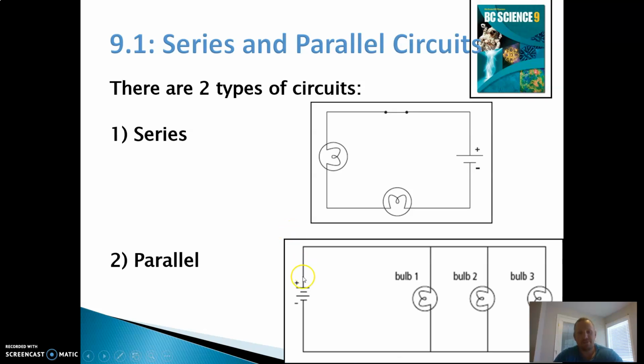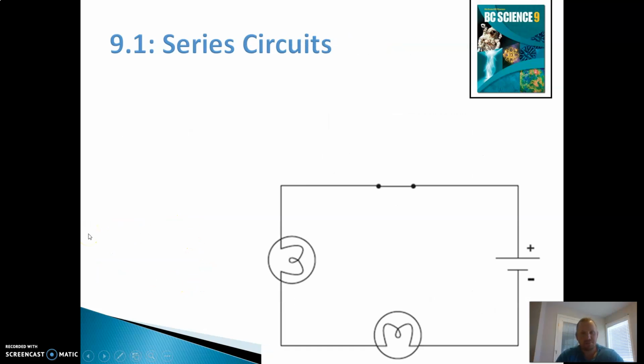Parallel circuits are different. The wires leave the battery and the electrons flow on these wires, but there's multiple pathways. So these ones right here, there's three light bulbs and they're in parallel. That means that if one of these light bulbs burned out, the electrons would still be able to flow through the other two light bulbs and back to the battery. So these are the more modern circuits, parallel circuits.